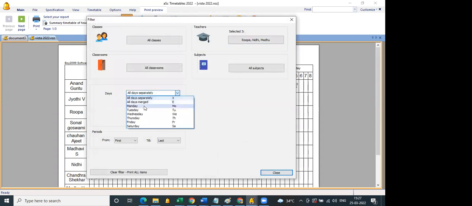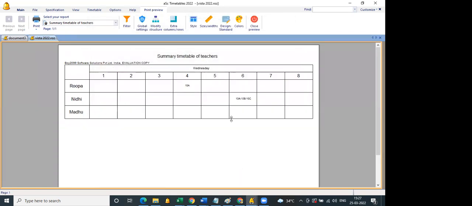I want, say, on Wednesday. So only on Wednesday, these 3 teachers' data. Something like you're using SQL. You want to see only a certain set of data. You want to give instruction to the software to view only this. So that is available. Right?